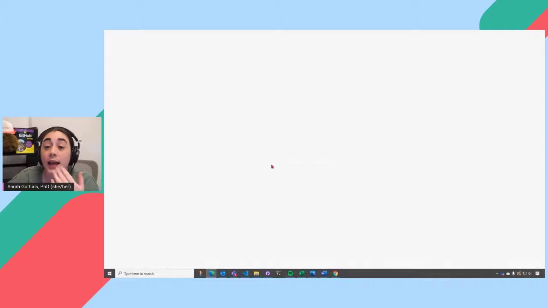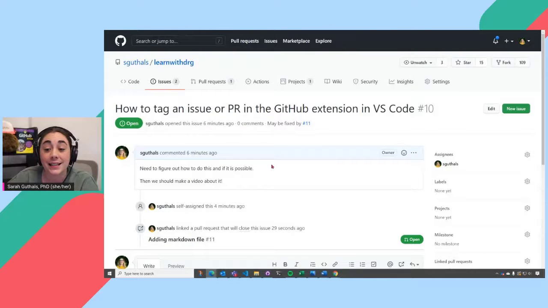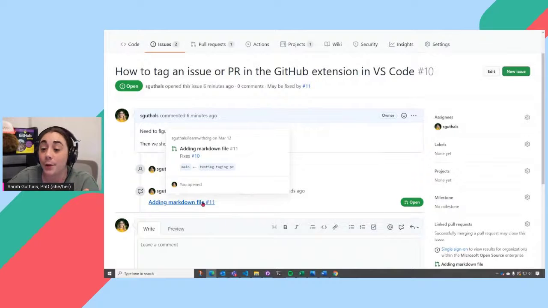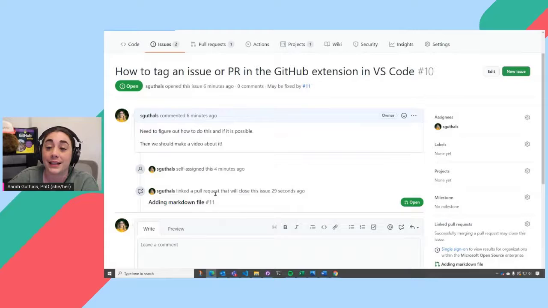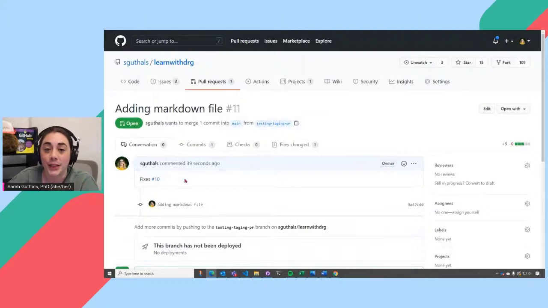If we click on it, it actually opens up the browser and takes us to that issue. And we can see that when we did open up that pull request, it did actually tag this in the issue right here, recognizing that it's tagged in the PR. That's simply because what is inside of the comments and descriptions of PRs and issues is just markdown. And so when it does get pushed up, all of those links do work.